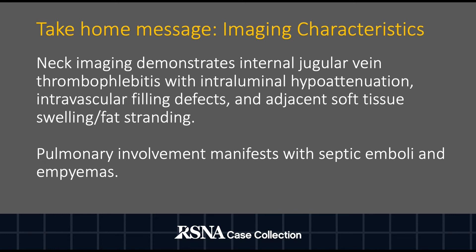While the lungs are the most commonly infected organ, additional sites of involvement are certainly possible. Joint involvement and osteomyelitis are not uncommon complications. The liver can also be a site of distant spread, leading to intrahepatic abscess formation. CNS spread is also possible and can vary depending on the site of emboli, including intracranial abscesses, meningitis, and ischemia.